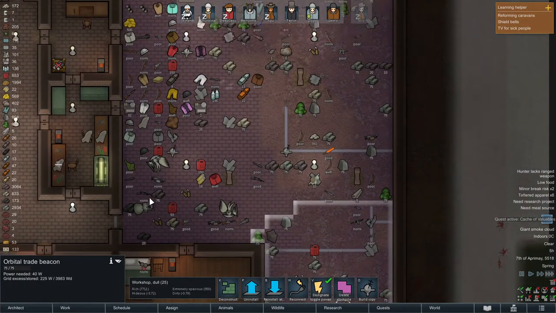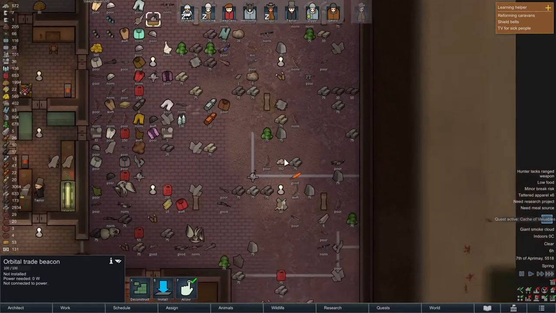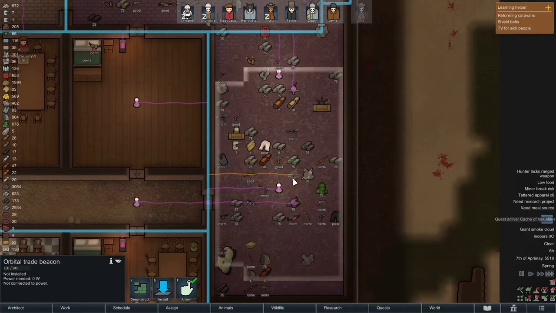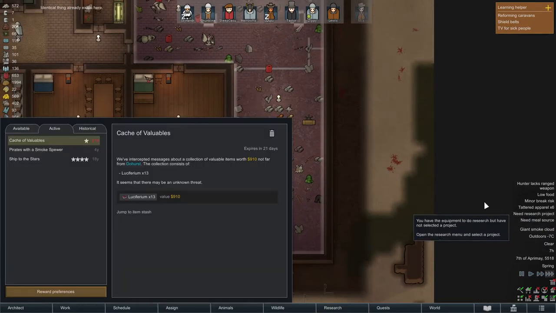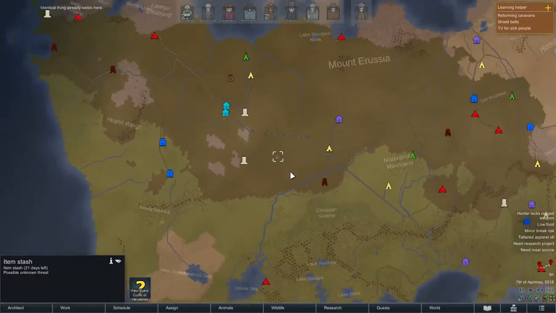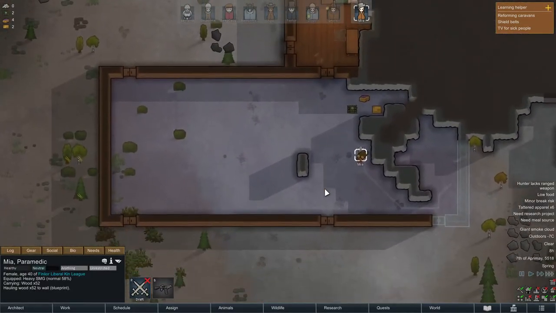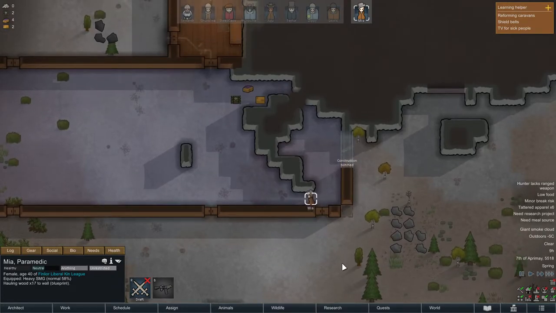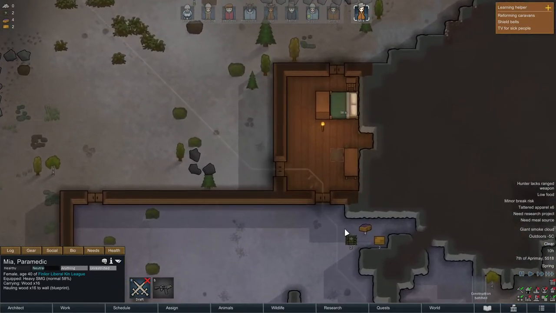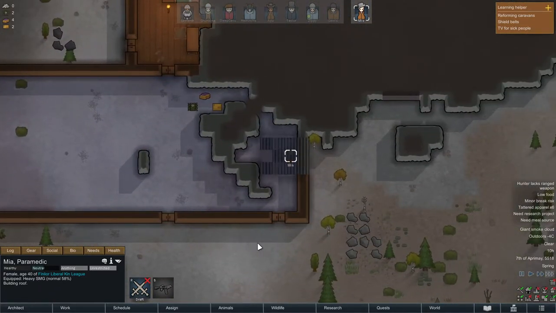I know I had a trade beacon somewhere around here. There we go. Oh, there's already one down there. Never mind. It's been covered up by blocks. A valuable item stash nearby. That's quite far. Yay!